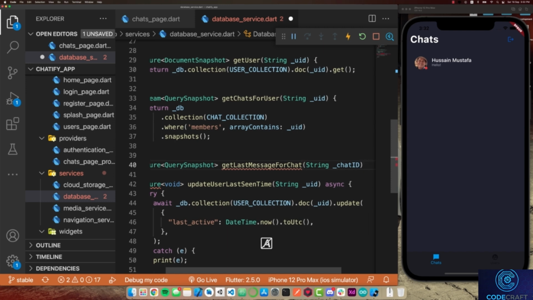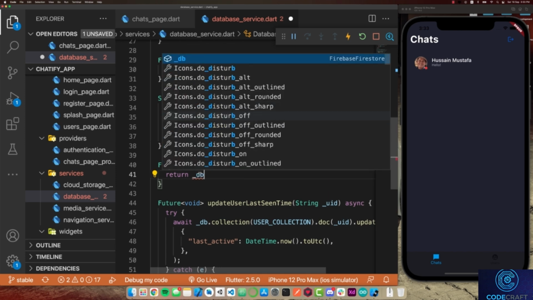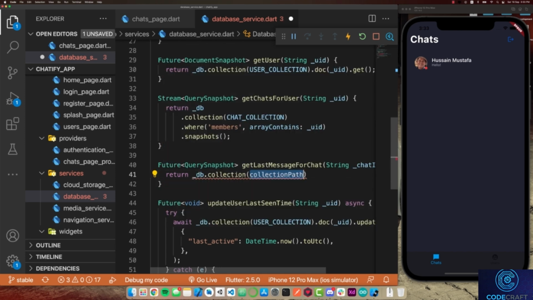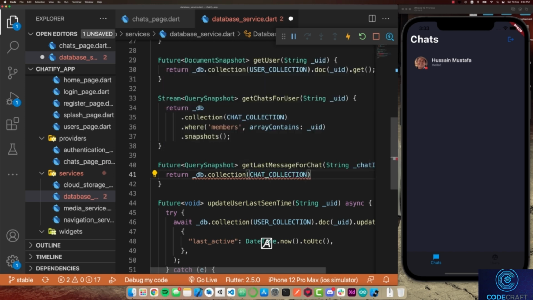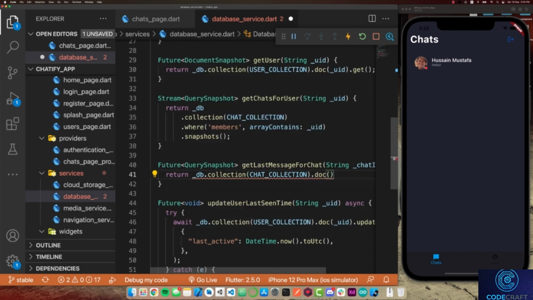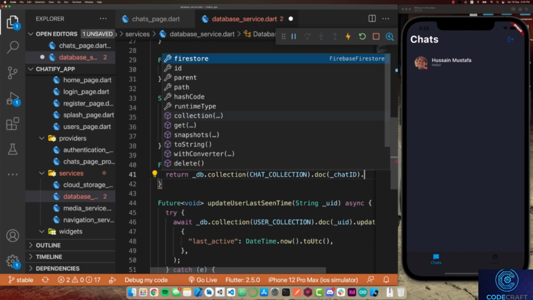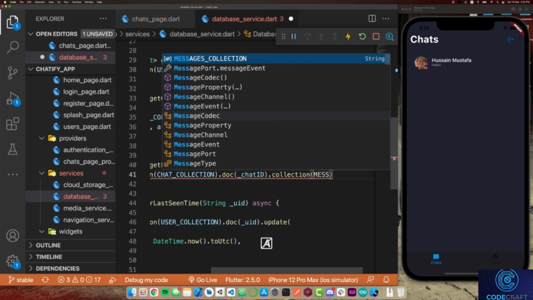Then we're going to open the function, and I'm going to return db dot, and then go to the collection, which is going to be the chat collection. From there we go to the document which has the ID of chat ID, and then into the collection that's going to be the messages collection.